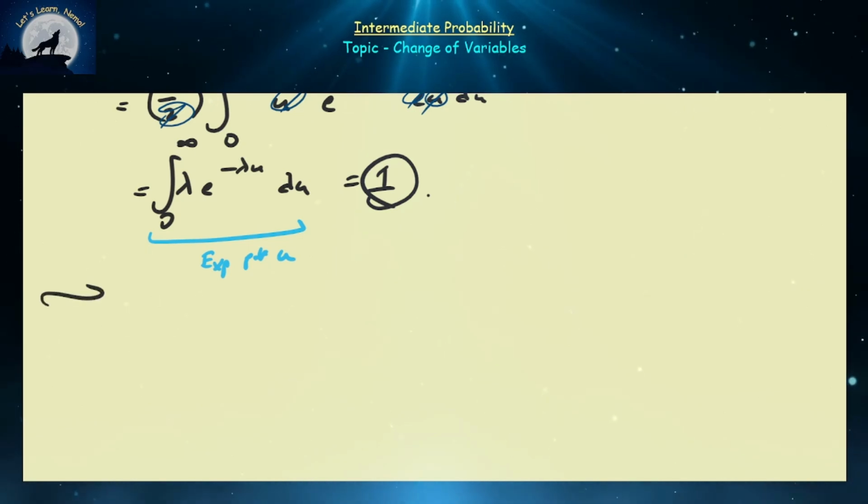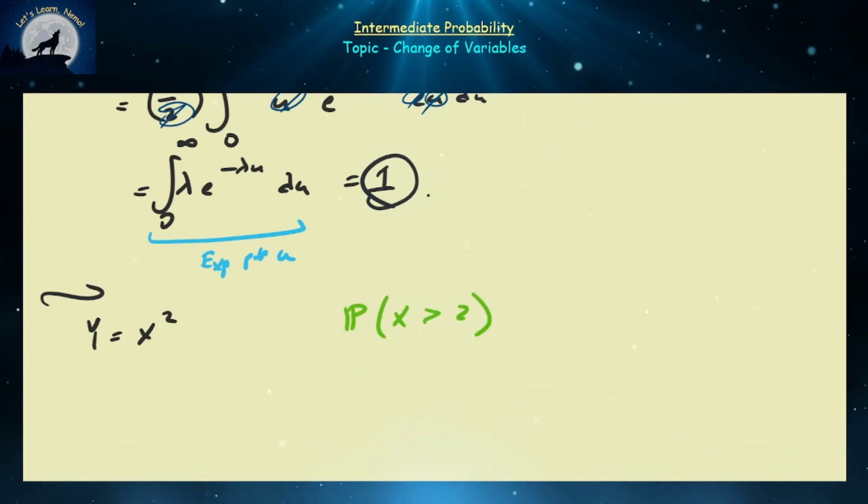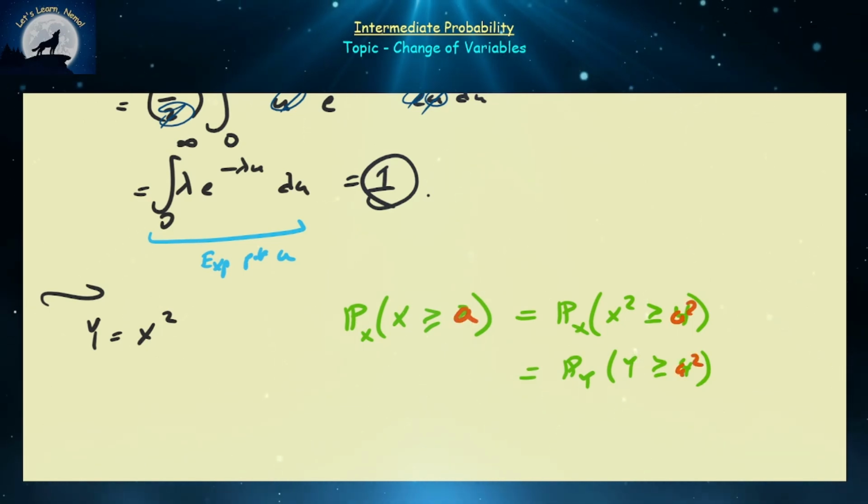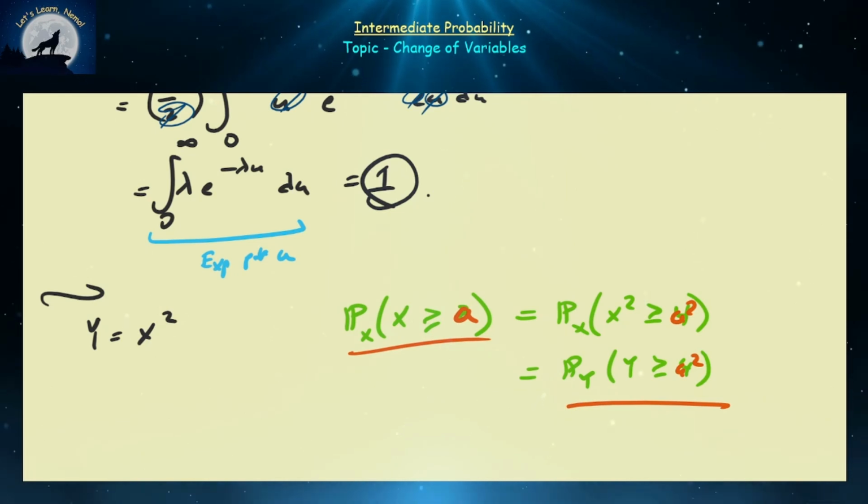So for example, y is equal to x squared. If somebody asks you what is the probability that x is bigger than 2, then that should be equal to the probability that, if I square both sides of this, x squared is greater than or equal to 4. And keep in mind, what distribution is that? Well, that's still x, but y is x squared. Therefore, this can be done for the probability that y is greater than or equal to 4. Generally speaking, you should be able to verify that for any a value, and that will indeed still be satisfied.